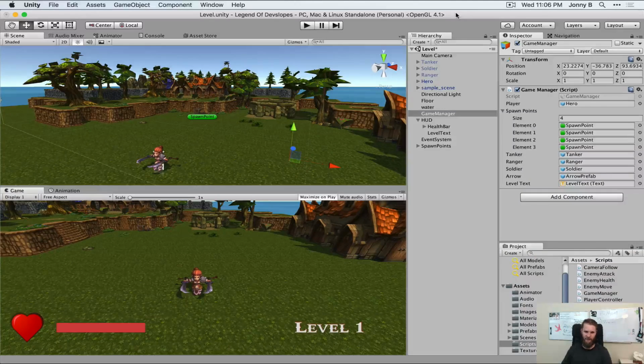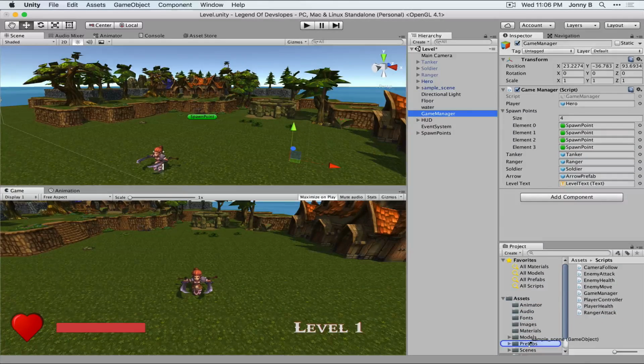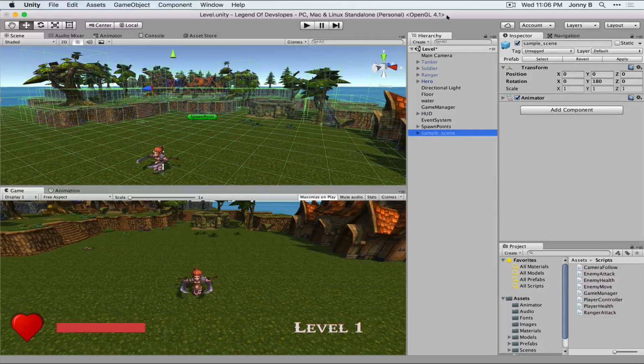And in the past couple of sections, you've learned how to create game menus using a separate camera in the same scene. And I wanted to show you a little bit different way, having our game menu be in a separate scene and then loading our next level from the initial game menu scene, okay? So the first thing that I've done is I started, and we're going to use our sample scene in our new level. So I dragged sample scene into prefabs, just like that. And so now we have this sample scene as a prefab.